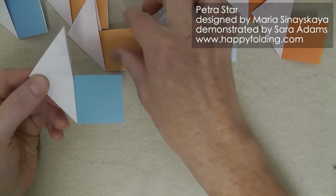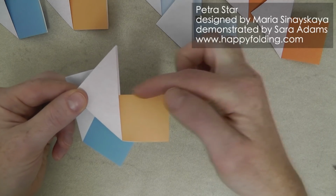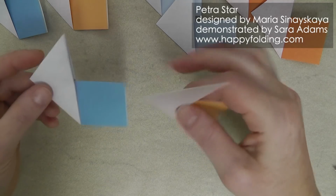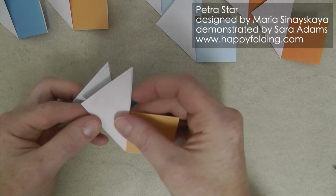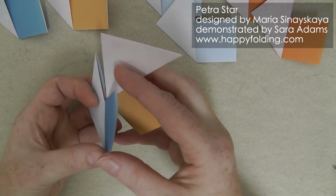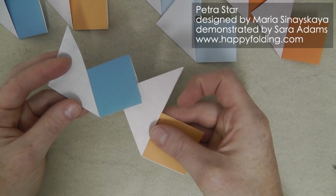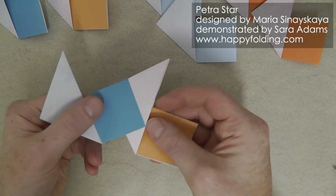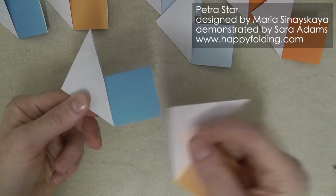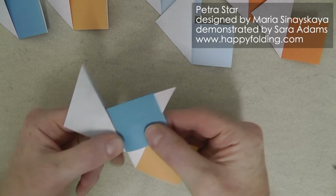First, take 2 modules and orient them both in this way so that you have a folded edge here, and you can see these flaps are in the bottom. Now we're going to insert this white section into this pocket right here. So we're going inside like this, and we're going to push it in so that it aligns with that top edge, and right here we're going to slide it in all the way too.